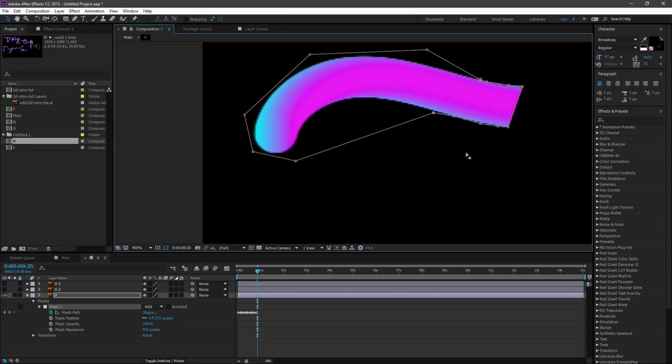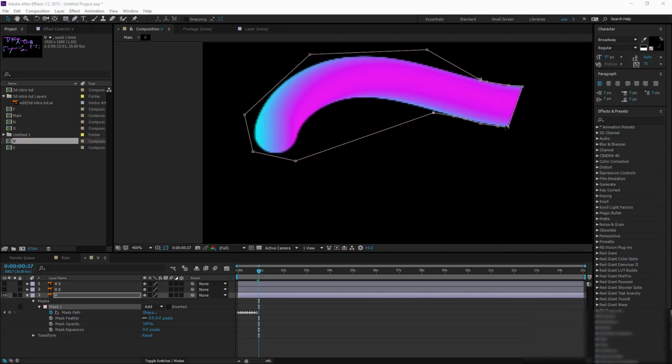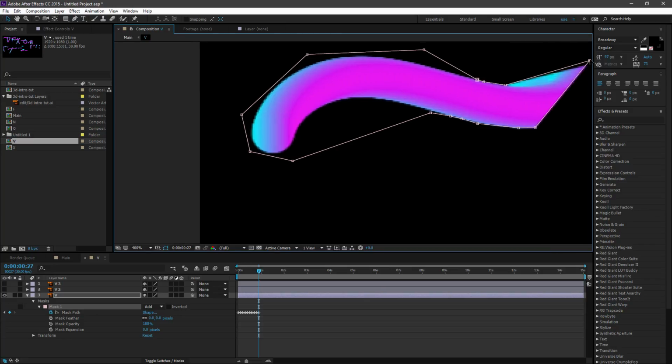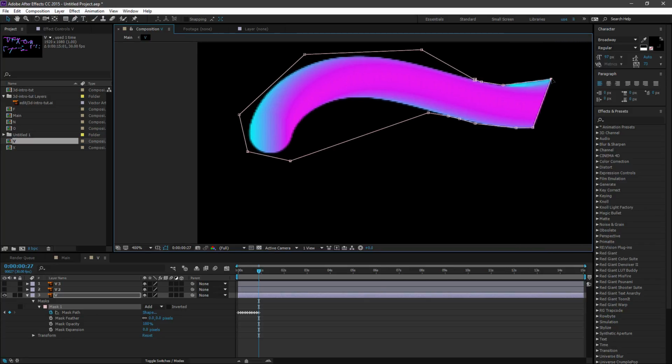So 1, 2, 3 frames forward, and then just mask it out. So yeah, just mask all of that out. And I want to leave this mask somewhere around here.